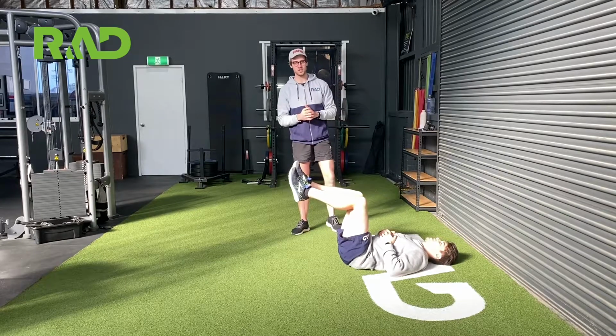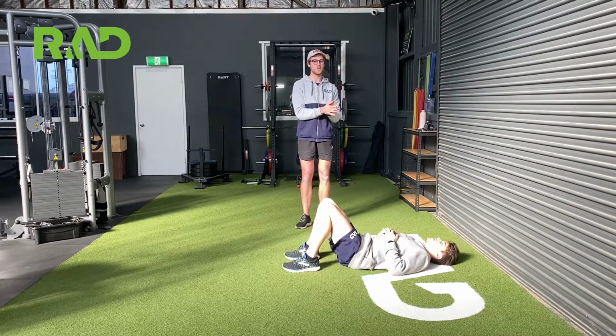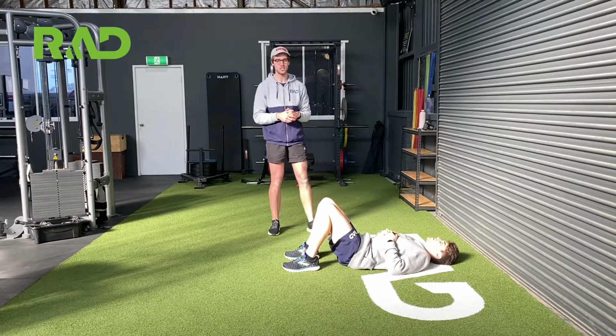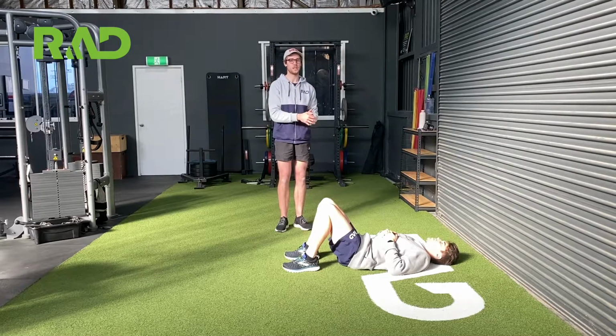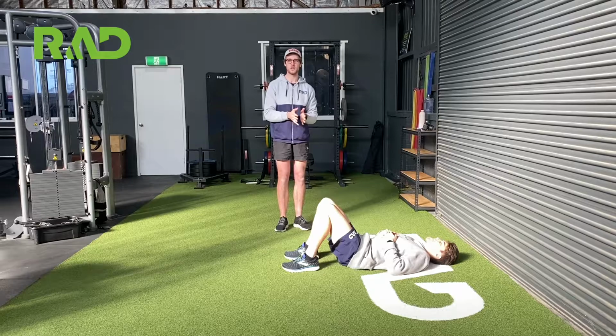Got 5 core exercises. Just to complete it as a session, you can complete 3 sets to start off with, obviously bumping it up from there. So the reps that we use are just a suggestion. So if it's feeling too easy or you're not getting enough out of it, feel free to bump up the reps and the sets and just make your own session out of it.